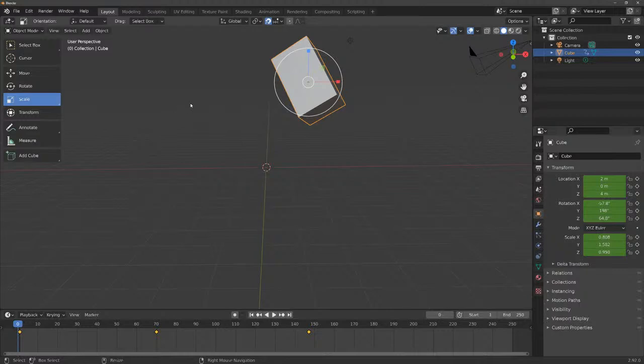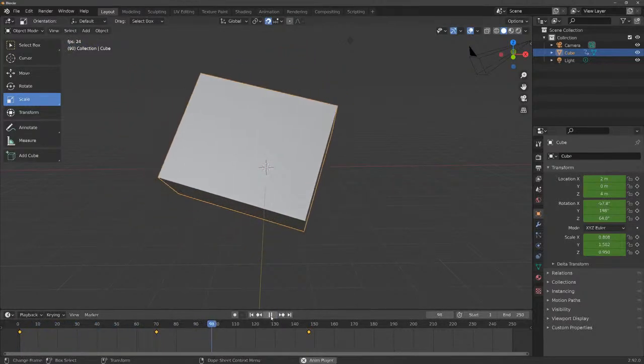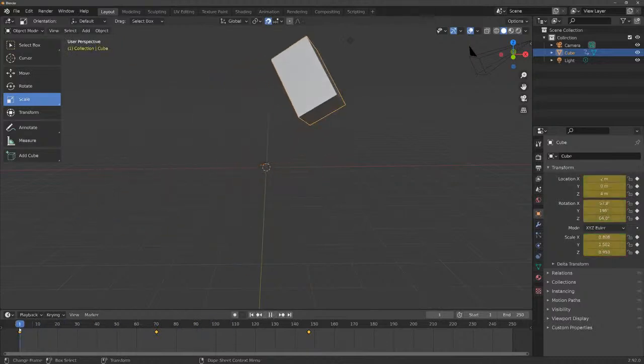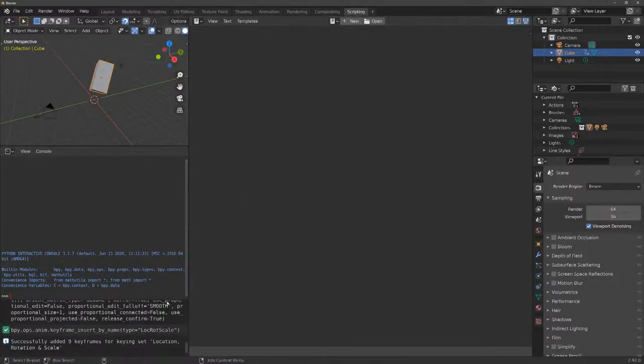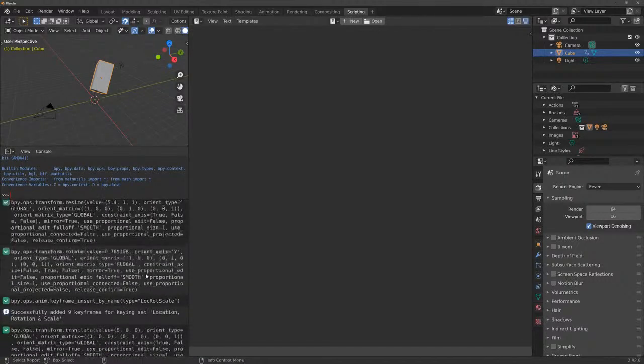And now let's see about working with the scripting. So this is going to be super duper basic, but I find this is a handy thing to know. So we did a handful of movements here. We did a bunch of scaling, we did a bunch of rotating, we did a bunch of whatever. Nifty. If we go into our scripting view here, this will actually show us what all of these things are.